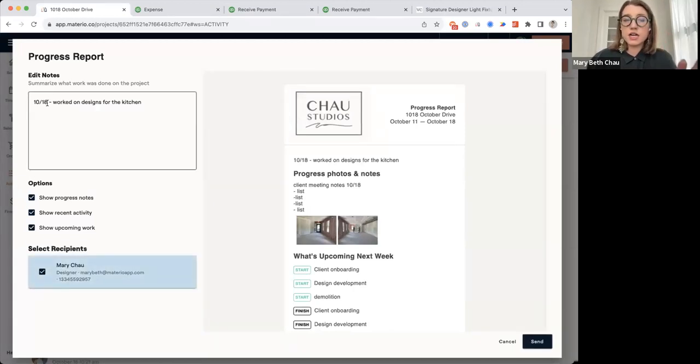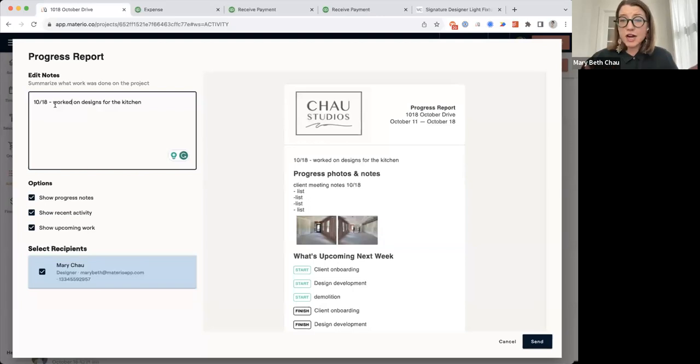Now, your time notes are going to populate here. And this is just a really easy way for you to see what everybody's been doing. Now, if you're the project manager and you've got all these field notes or timesheet notes here, you might want to customize these and curate them a little bit. But instead of you having to reach out to your entire team and ask them what they've been doing, it's all going to populate right here. So this can be really useful for creating a progress report to send to your client.